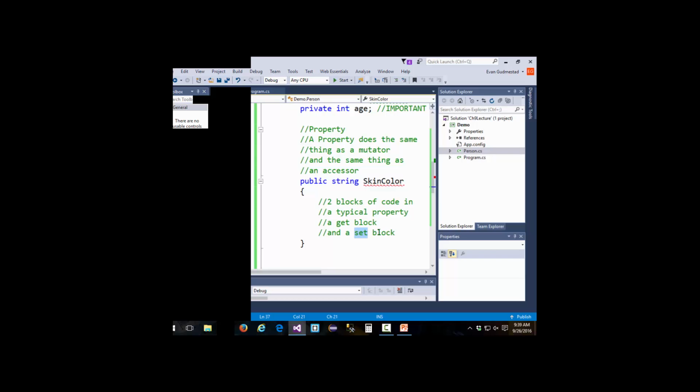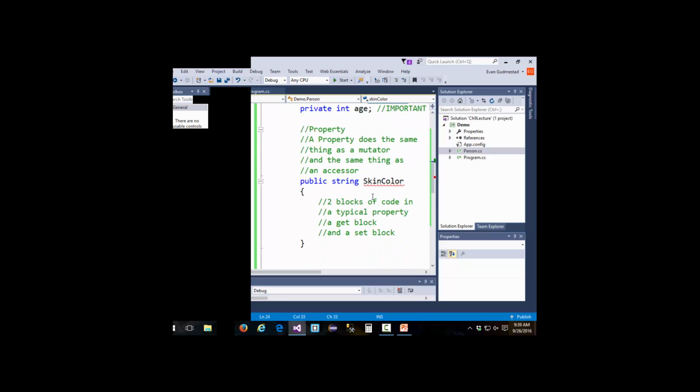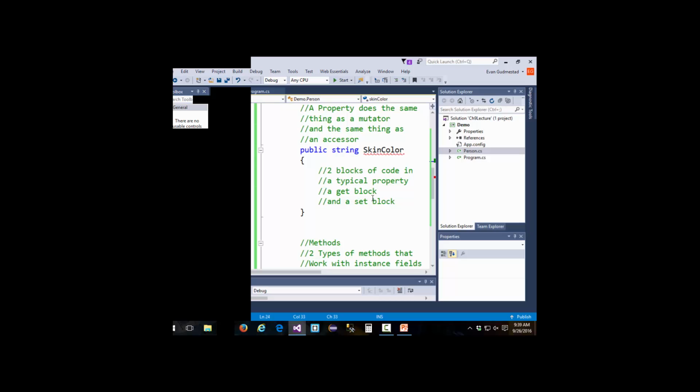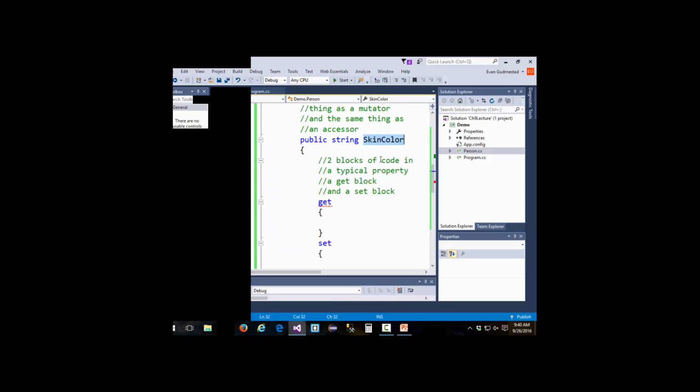It would set the value of skin color, right? Much like the mutator. And the get block would read the data, much like the accessor. So let's write a get block. It's get, boom, boom, set. Okay, so now we have two blocks of code inside of our property.